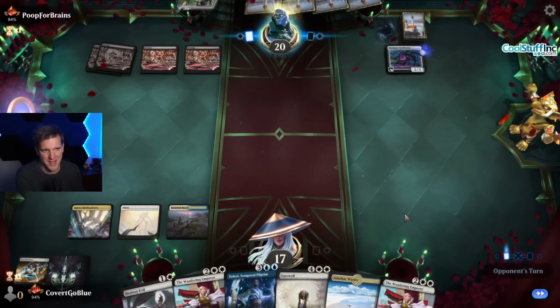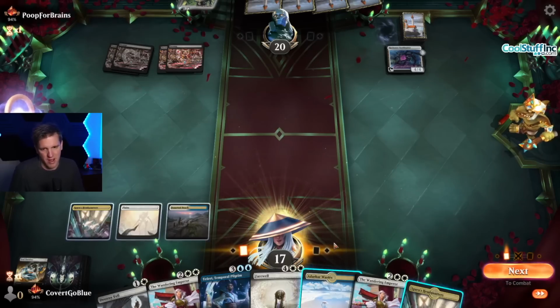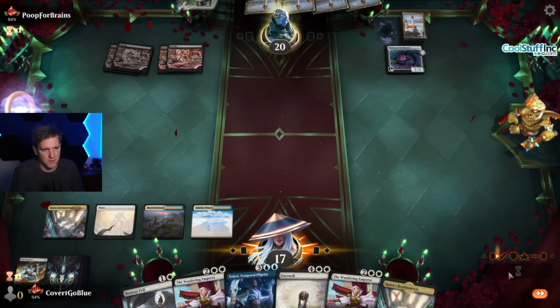Okay, it's not a Trespasser. That was the card I least wanted to see. But yeah, they're clearly playing around Make Disappear. They're very concerned about it, which is good. We like keeping them on their toes.